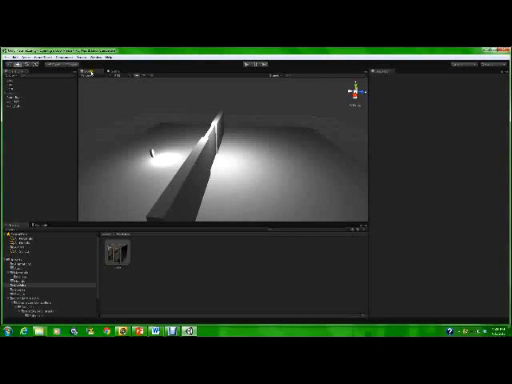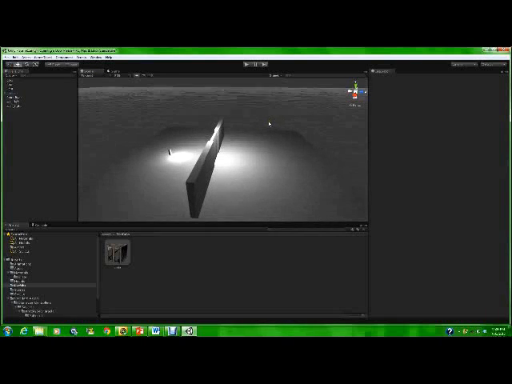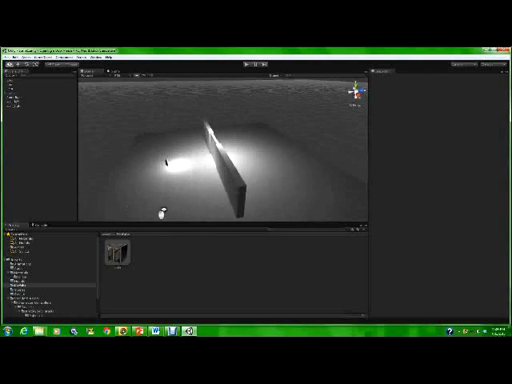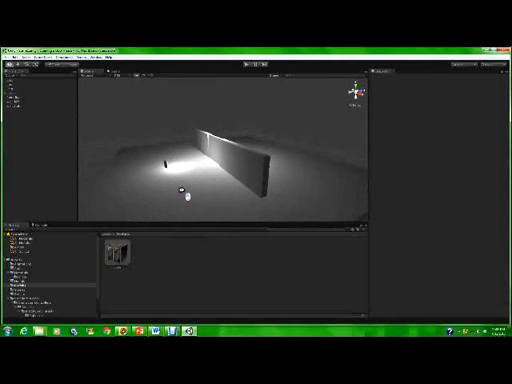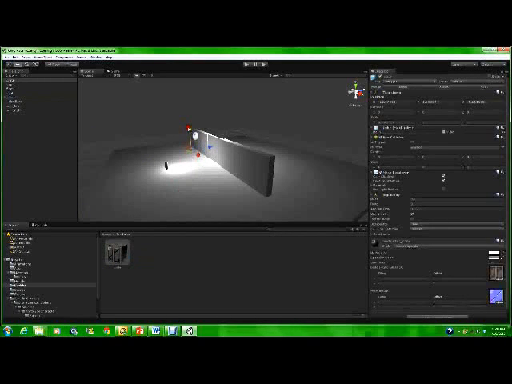Maybe I'll put a crate over here. Put a crate there. Let's see how this looks.